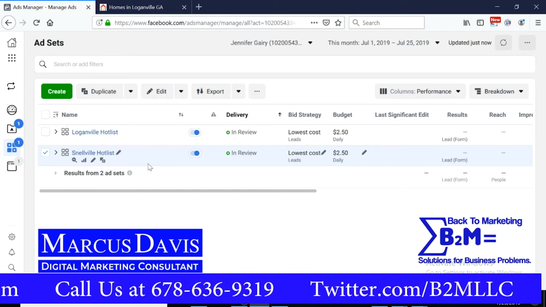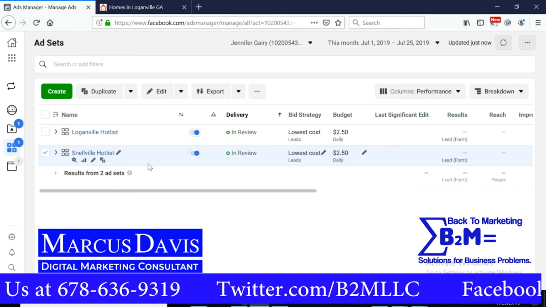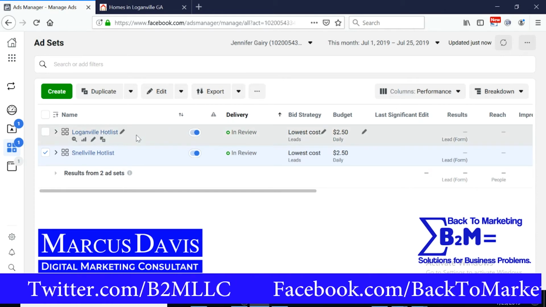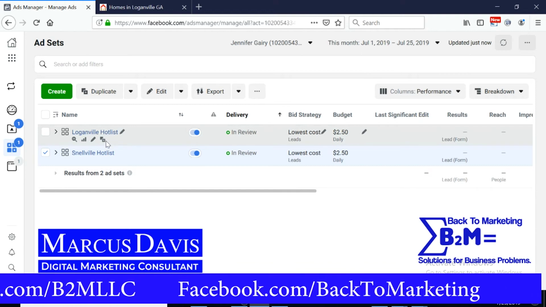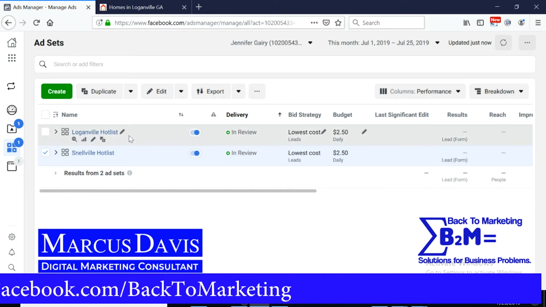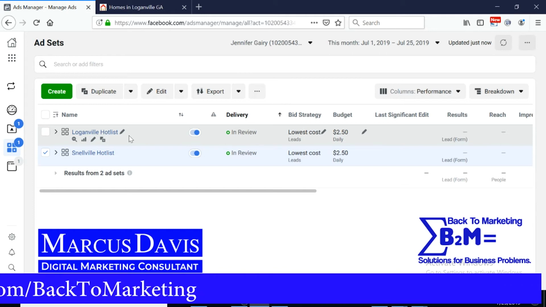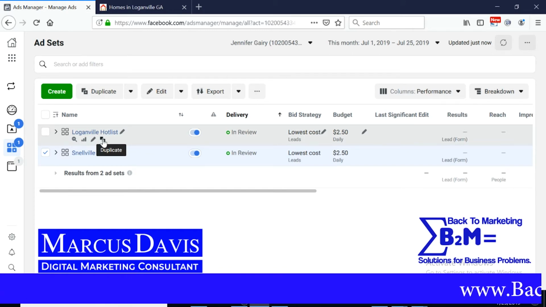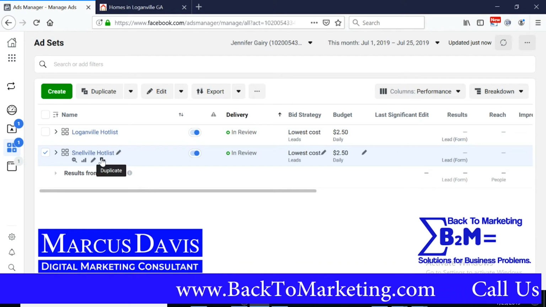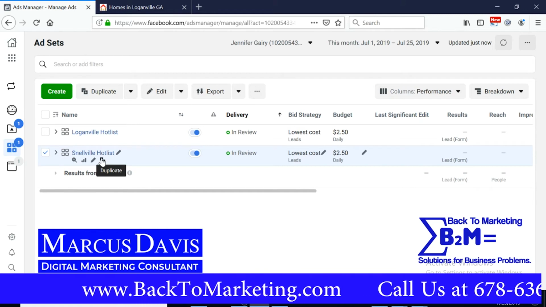The final T, which is the tracking, we can't engage into that until after we have some data. And that means the results of the test. So I like to run ads on a test until they've been seen by 1,000 people. So we'll run this ad for potentially a week or so until each one has been seen by 1,000 different people, and then we will look at the results and we will choose at that point.